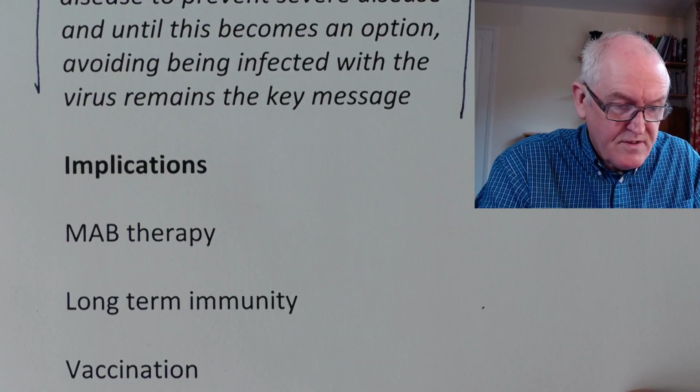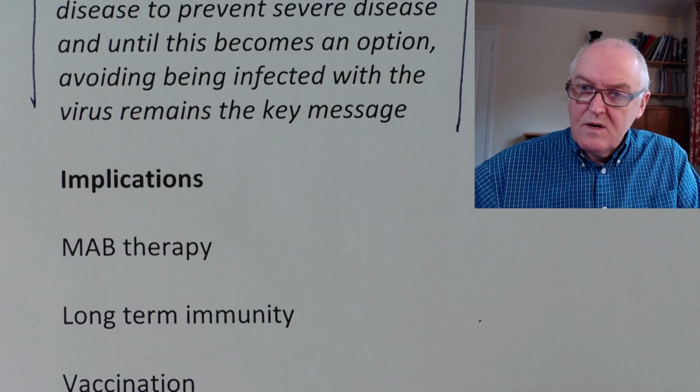Now, basically we're saying this treatment doesn't work, and we don't yet have the early diagnostic facilities to make it work effectively. Disappointing. Now, what are the implications of this for other therapies? Remember Donald Trump was given this monoclonal antibody therapy. So he was given these antibodies, these immunoglobulins, but these have been produced in a lab. Well, they're not synthetically produced, they're not produced like a chemical. They're produced by living cells because they're antibodies. And he was given 2 of these, and that did seem to have a dramatic effect in one case.